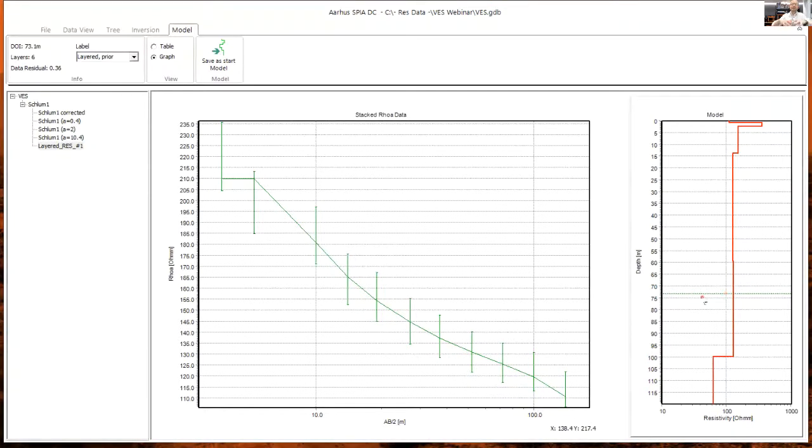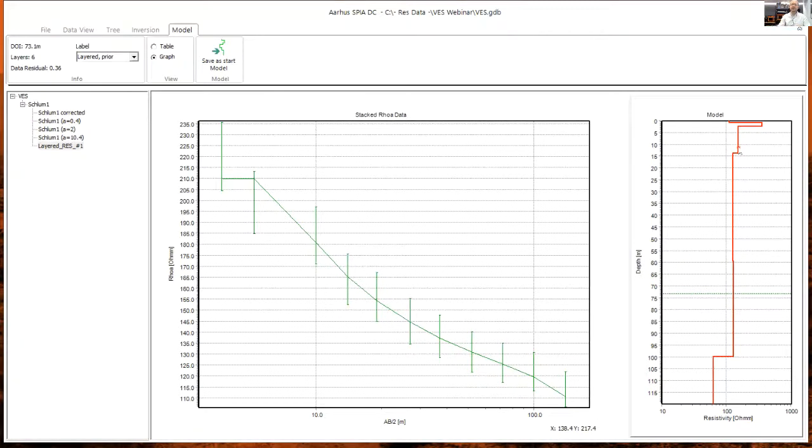So that green line tells me where the model stops being reliable. And that is based on the conductivity of the material above and the signal strength that we've got. So basically, if I've got very conductive layers, the reliability of the bottom of the model is not going to be so good. And so this depth of investigation would probably pull up further.